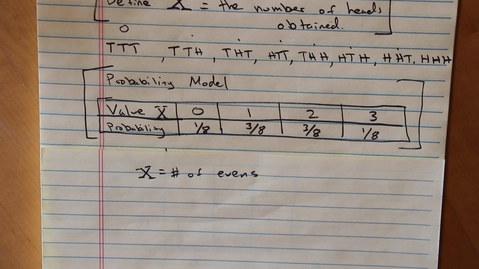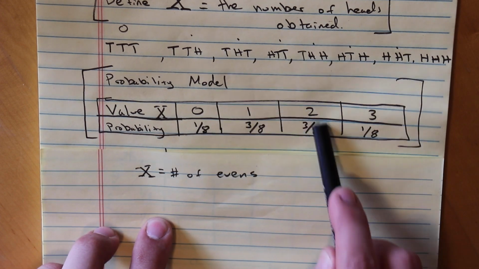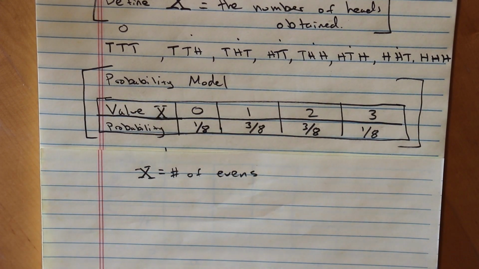So for example, measurements. I can't list all of the possible values of somebody's height. Somebody could be 6.5 inches tall, or 6.51, or 6.512, or 6.513. I can't make a list of all those. That's a continuous random variable. But we're just talking about discrete random variables today. A discrete random variable is something that you can list. You can list all of the values.